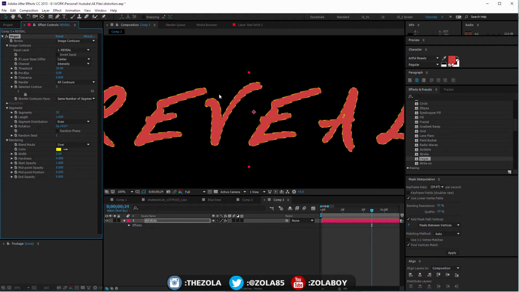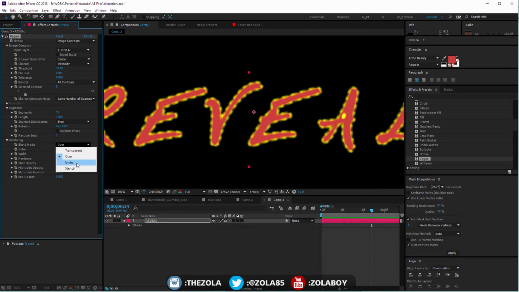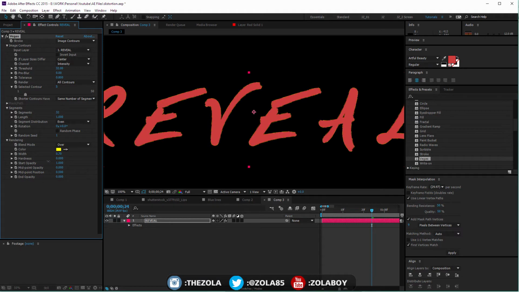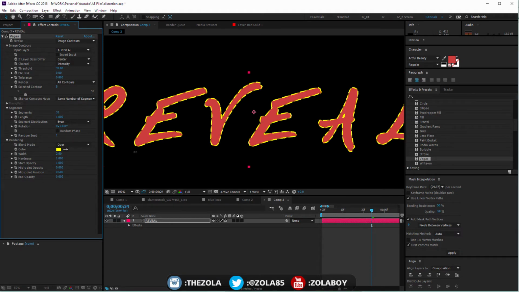I'm not sure if you can see this, but we've created these little light yellow lines, and we can make them thicker or not. We can do them on transparent, which is what I was trying to do. But I'm going to do them over, and we're going to make the width shorter, and you can change the hardness, make them hard. No pun intended there. And you can make these longer or shorter, depending on how long you want them. It's really good for doing neon sign effects, because you can then animate them around the edge of the text.